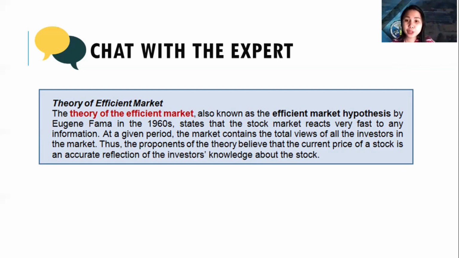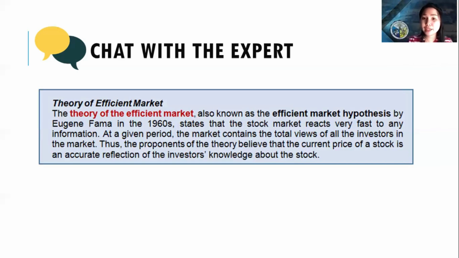Another, for every corporation, if there is a rumor in the corporation, it's possible that the stock price will go down. But if the corporation is very successful, it has many good news, then it's possible that the stock price will also go up. So to any information, whether it's economy, popularity, or a scandal, the stock market reacts very fast to that. That's why if you see the sample of the board, the numbers will automatically go up and down.